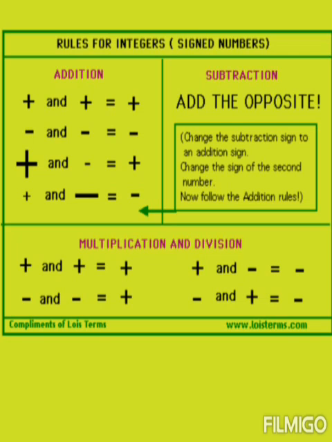Now moving towards division rules for integers. You have a numerator and a denominator value in the fraction. When you have numerator value as plus 3 and denominator value as minus 2, your answer sign will be minus. Same goes vice versa when you have numerator value as minus and denominator value as plus. Again, your answer sign will be minus only. So this concept was for rules of integers. Now we are moving towards the basic concepts of integers in our next slide, where I'll be explaining what tips we should consider while solving integer problems.